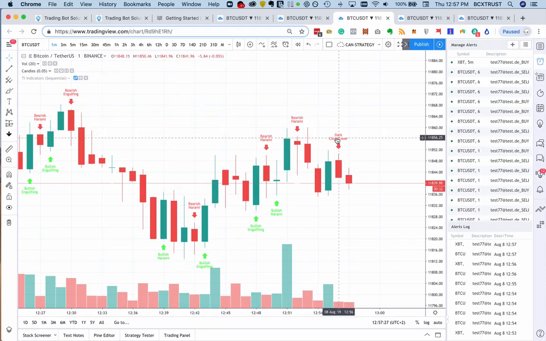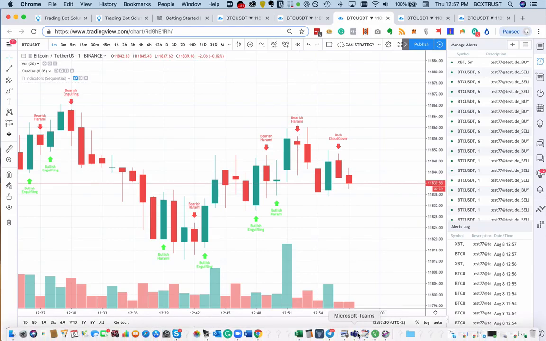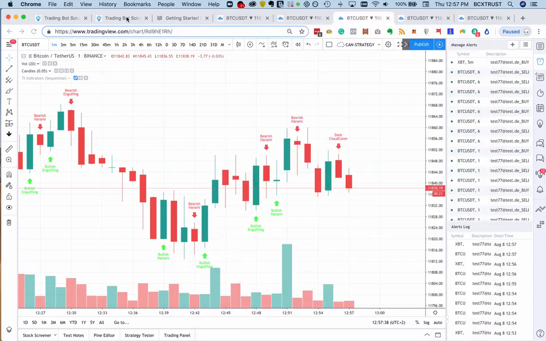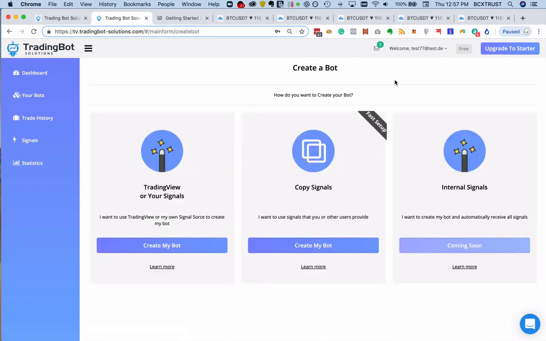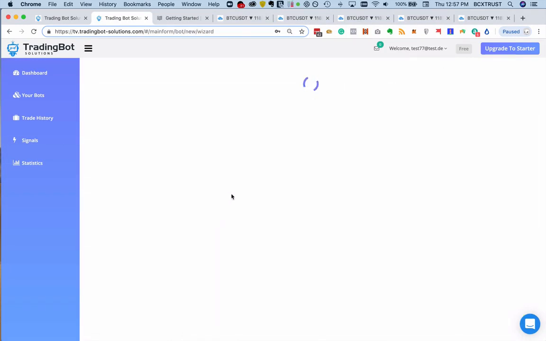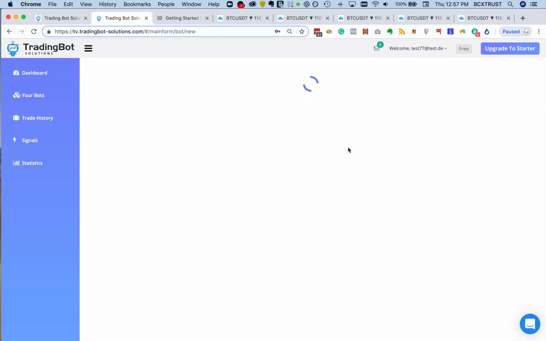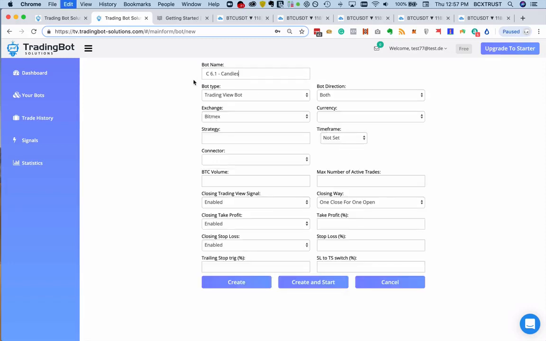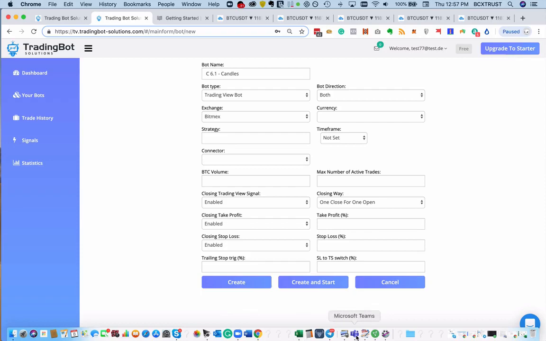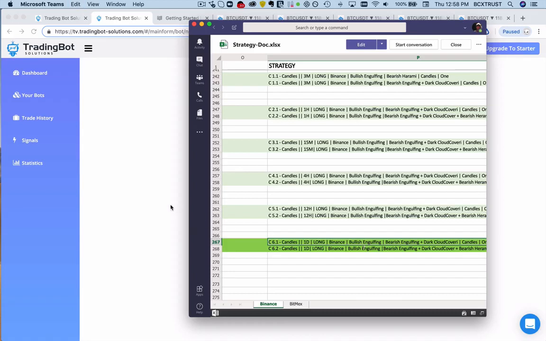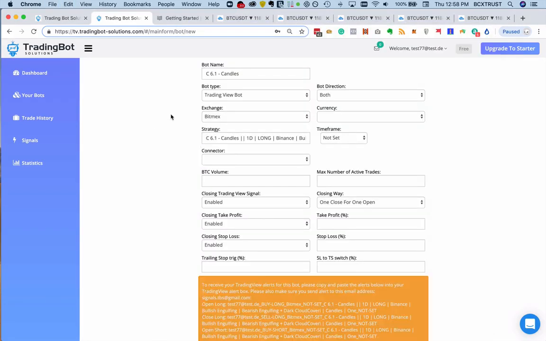If you know anything about candles, then you know that actually this is quite useful, and we are able to trigger alerts on that. So if I go back to the strategy we set up here, it is called candles because it's painting the candles. So let's just set up a new strategy here. I go to the new trading bot. I create a new bot here. I do the long form again to make it easier, and I copy in just the name here from this strategy. I go back and it's a 1-day strategy, as you see here. Just copy that strategy, then I see everything here. So it's TradingView again. It is long.